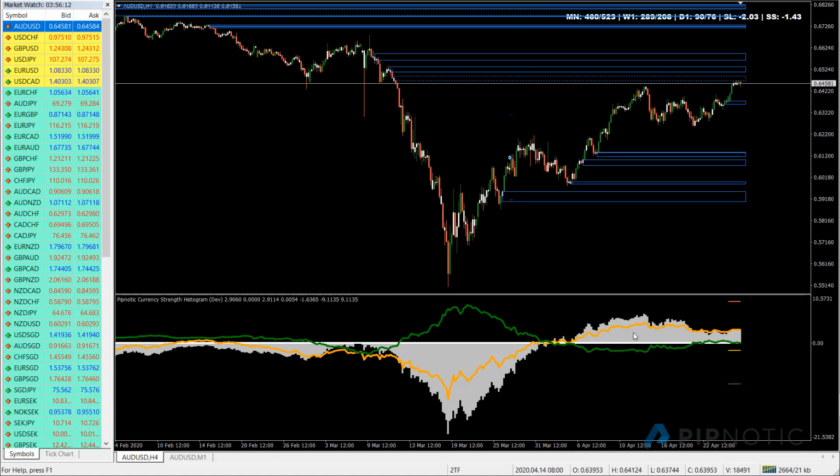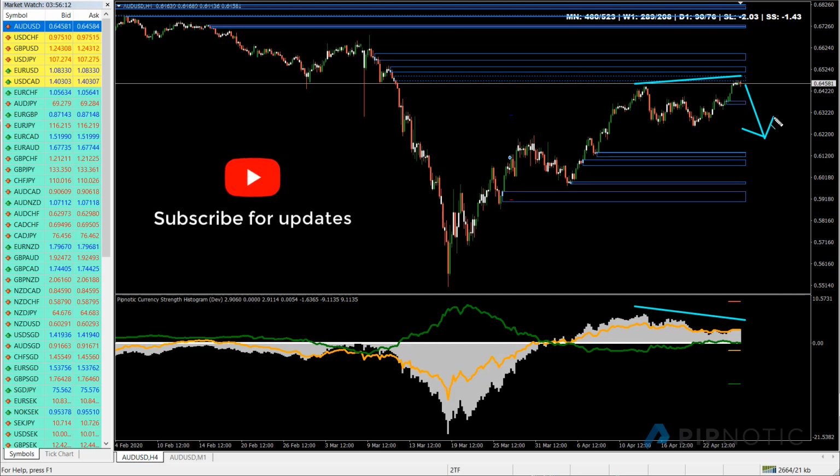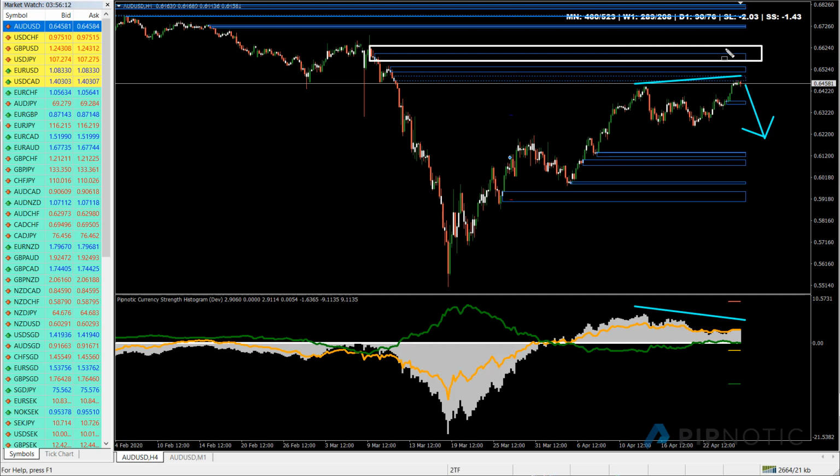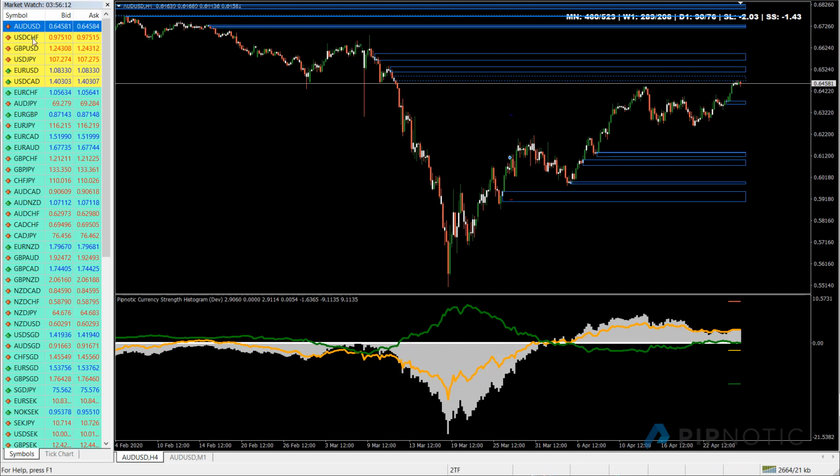Okay, currently, we have the Australian dollar, which is kind of in the higher end, the positive end, and this has been so since about here. Then price has wriggled higher, and now we're slowly starting to move lower. We have the highs up here, so we're starting to see things slow down. Who knows, maybe we're going to move away from here. I would expect price to go to here, because I like this area a little bit more, so I'm expecting price to go a little bit deeper. But who knows what will happen.